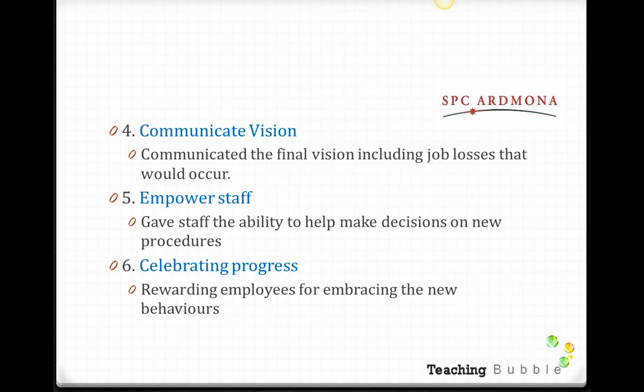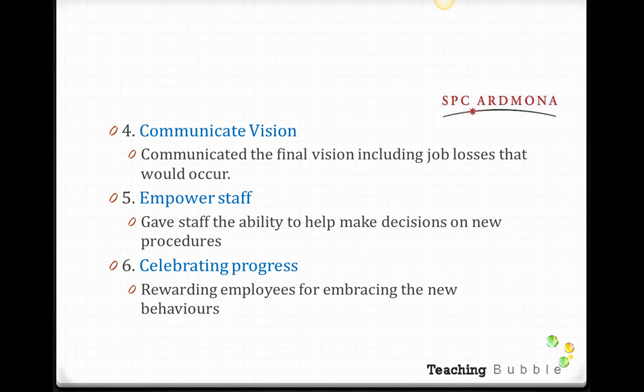So once they decided that this is what's going to happen, these are the products that we're going to keep, these are the factories that we're going to remain open, which ones are we going to close, it's important to communicate that to staff, because job losses are obviously going to occur in that situation. So it's important to communicate honestly and clearly so that the employees know exactly where they stand. And so that helped actually drive the change through.